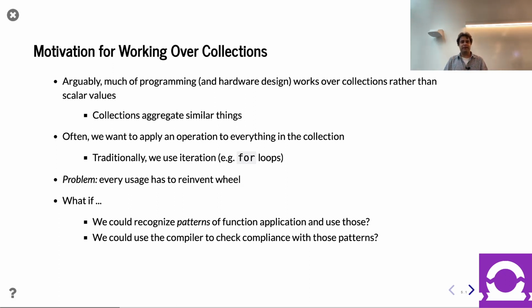You often work in collections of things. Collections typically aggregate things that are similar. It's not strictly a requirement, right? You can have collections of mixed types, but usually there's some sort of similarity to them. That's why you're grouping them together. And so we want to operate on these, right?